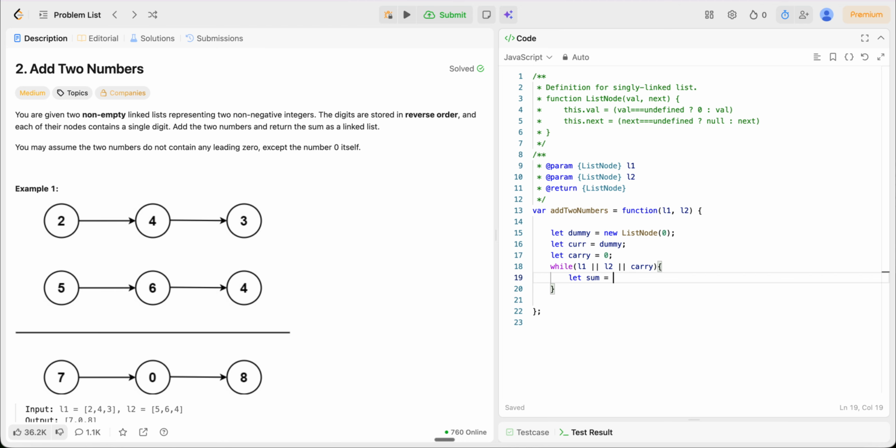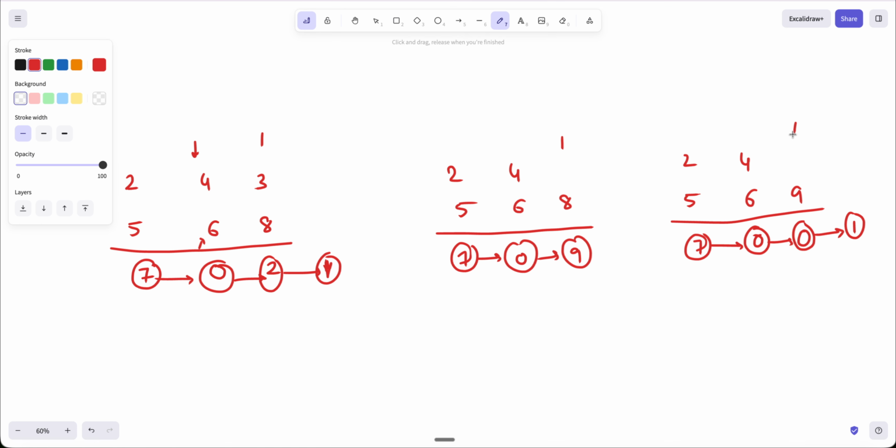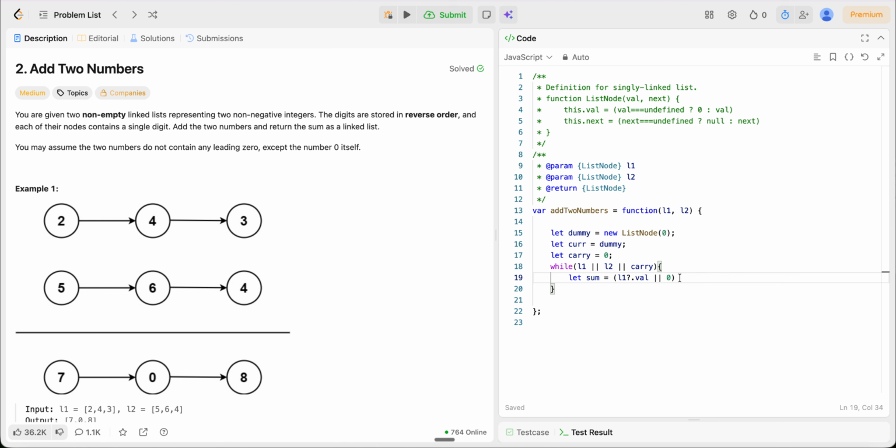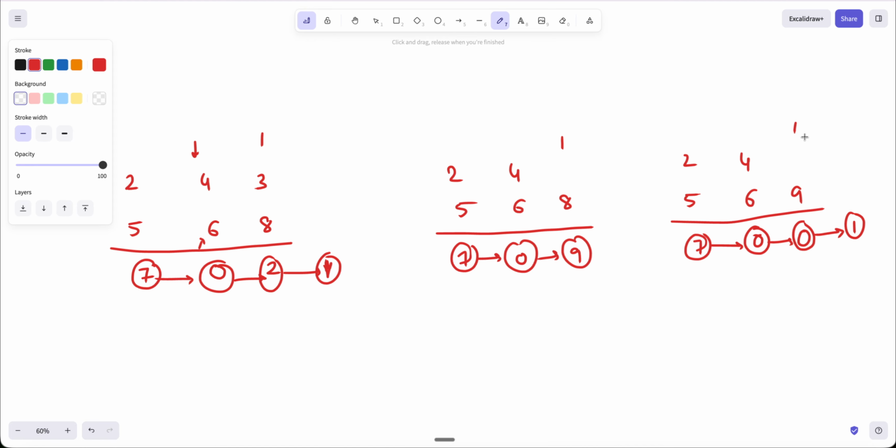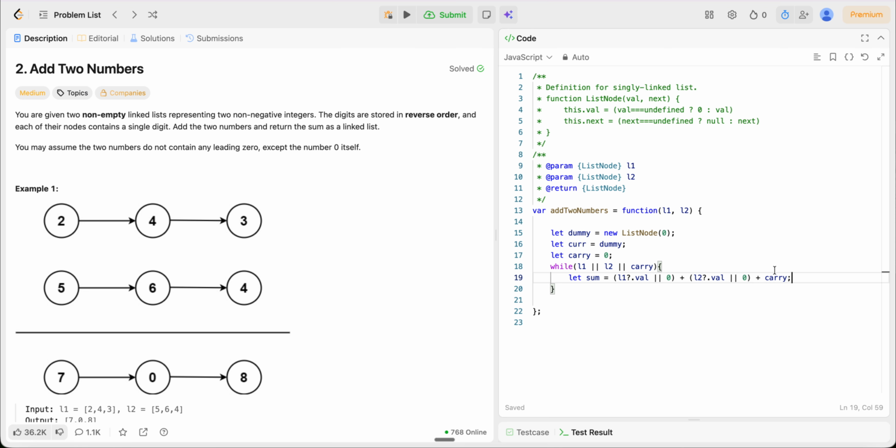of the nodes, right? So if L1.value is present, we will consider that, or we will consider it as 0. This is because in this case the value is not present, but we will consider it as 0 for us to add 0 and 9 and 109 to get the value. So fine, and then it will be L2.value plus carry, if at all there is a carry. We are going to store this in the carry variable, so we will add this.